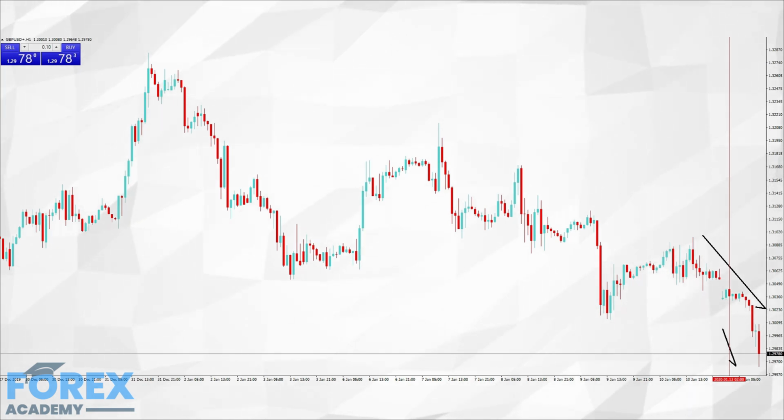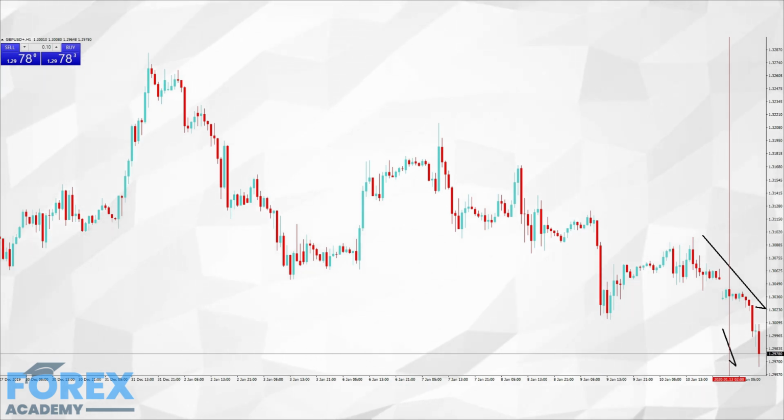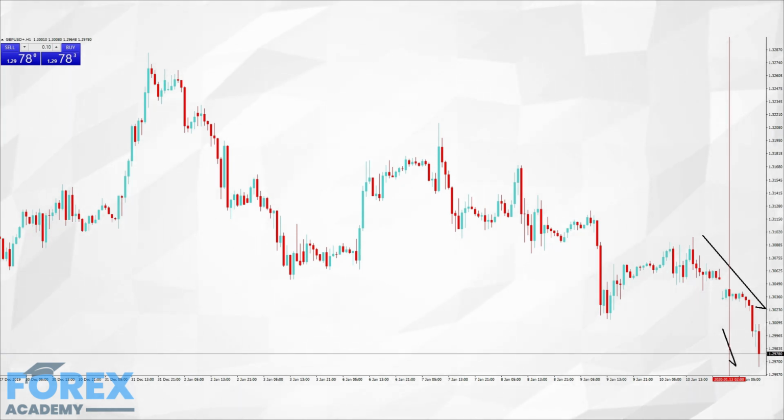However, we often find in the Forex market that institutional traders will have anticipated the market data may have been worse than expected, and in some circumstances, even if the economic data release is bad for the economy, this may be perceived by traders as not being as bad as expected.